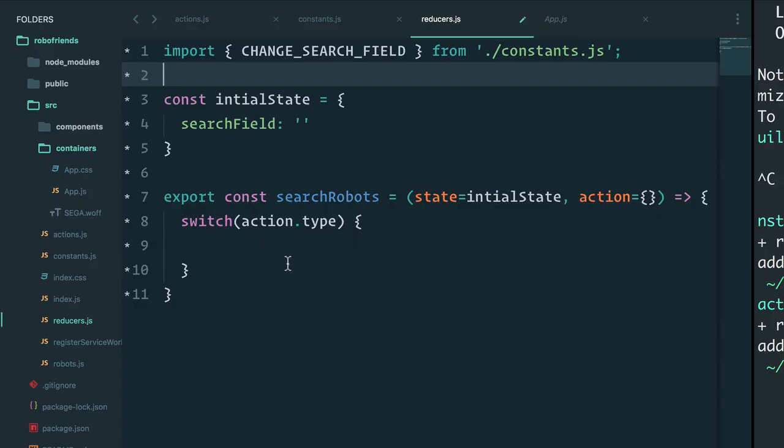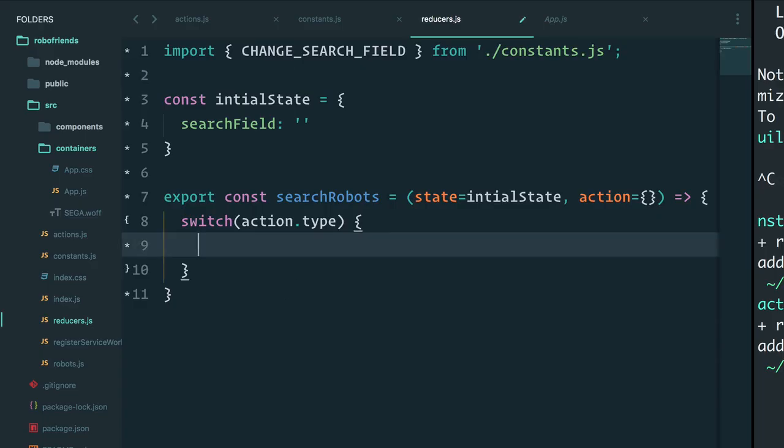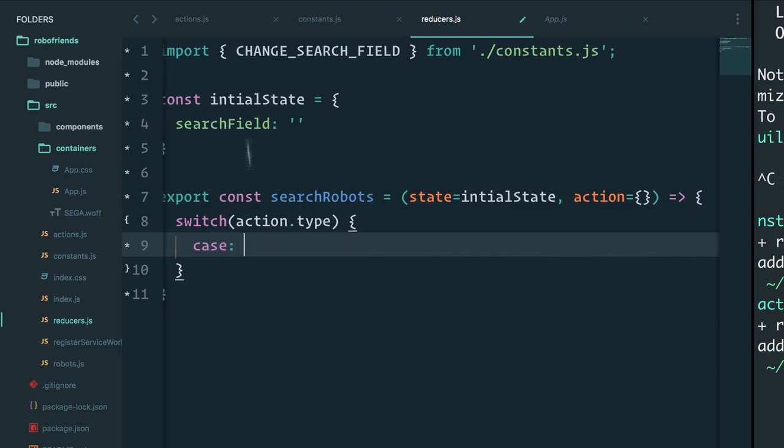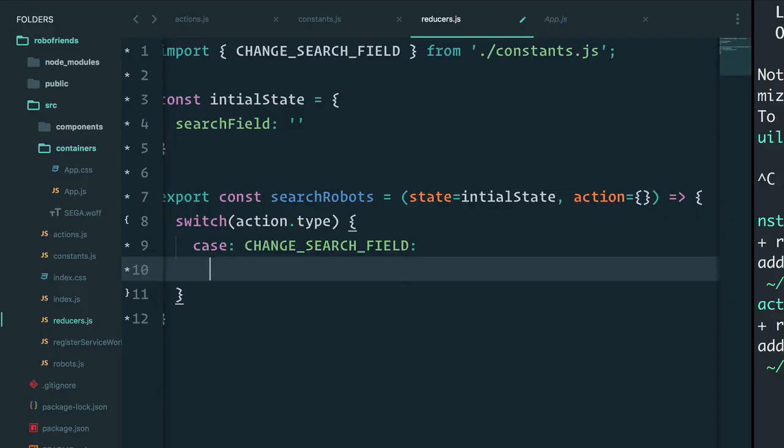And within here, we can say that if the case that the action type is change search field, well, we want to return a new state.